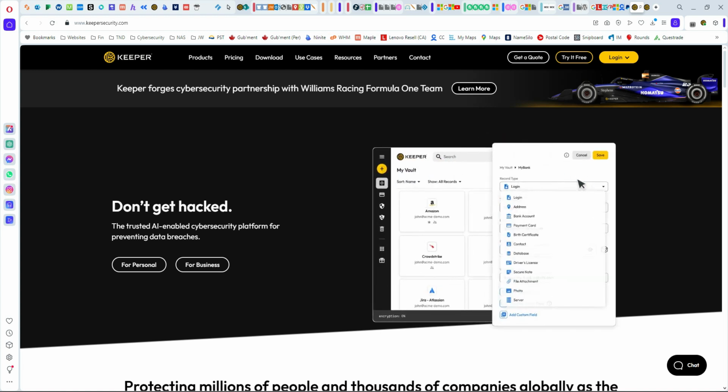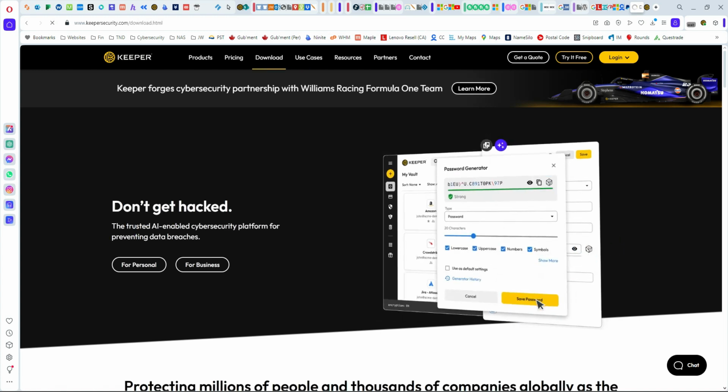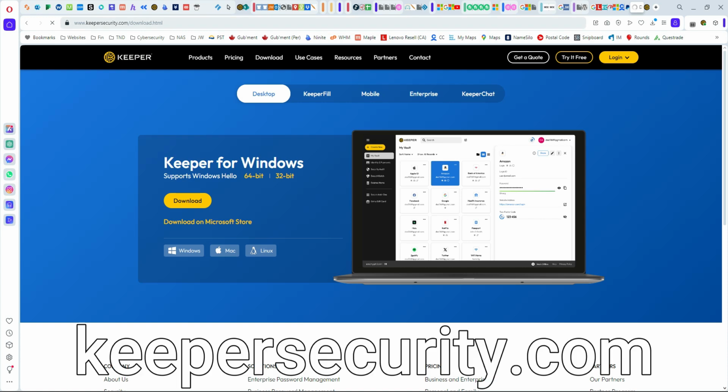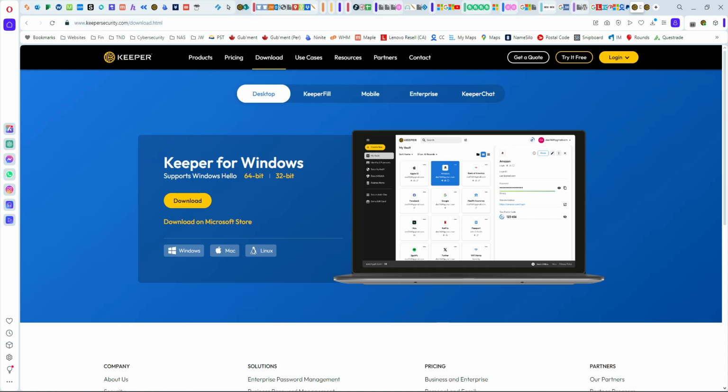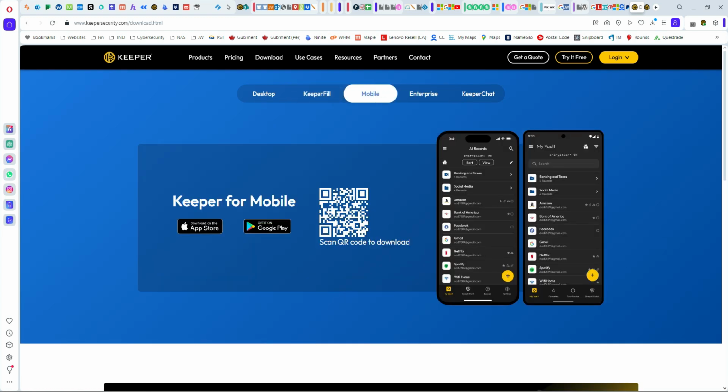And if you have any questions along the way, I think there will be links in the email to download the things we've talked about here. But just in case, if you go to keepersecurity.com and click the download link at the top, you can install A, your desktop, B, your browser integration, depending on what you have, and if you want it, the mobile app as well. They'll walk you through that.